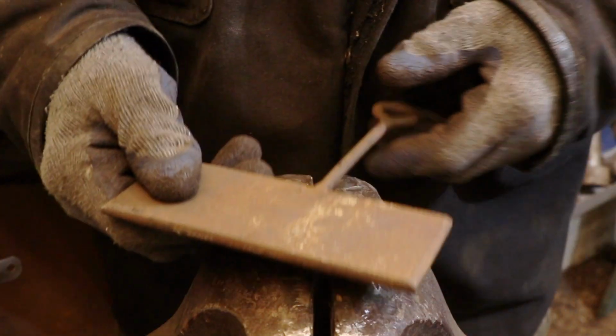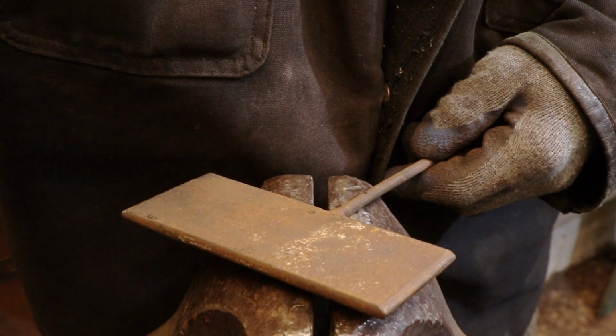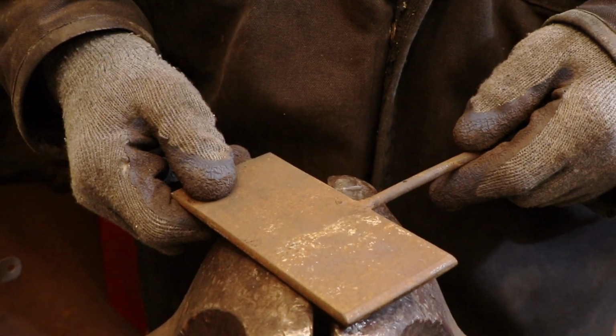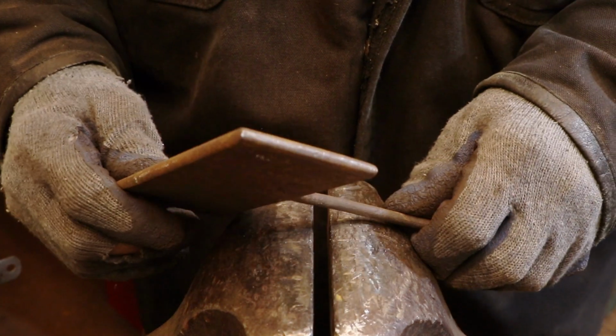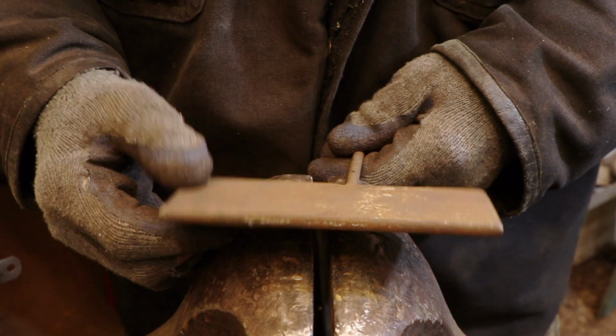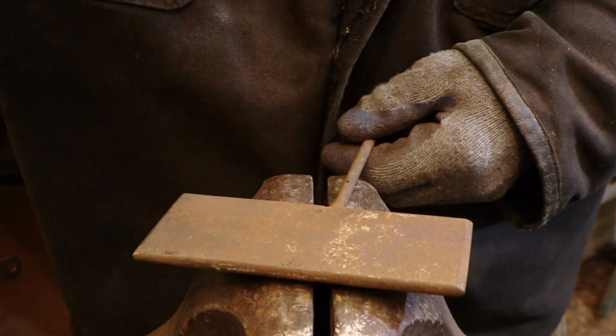I'm going to start the scroll by hammering it over a very thin radiused edge. This is a tool I've made some time ago, and I made it specifically for hammering out hinge barrels. It's just the end of a leaf spring. The thicker end and the thinner end are ground to two different radiuses.